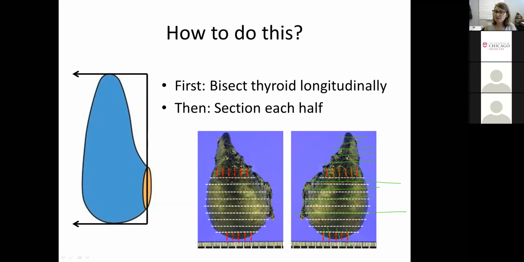I don't think I have this in the grossing online manual, but I can certainly add it in there. Arguably, this is a more thorough way to evaluate those nodule poles. The people that did this study said that they only identified like one case with one extra focus of capsular invasion at the poles. So it may not be super clinically impactful. So if you want to do it, that's great. If you don't, it probably doesn't have too much clinical impact, but I do think it arguably is a better way to evaluate. Okay. Questions, comments?